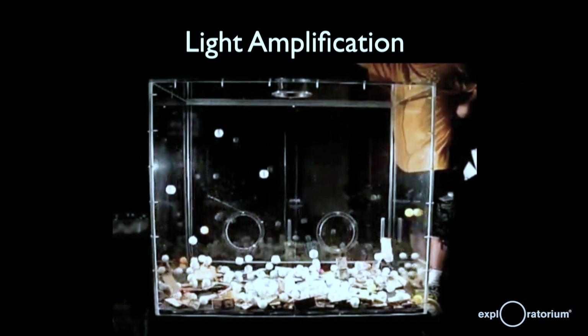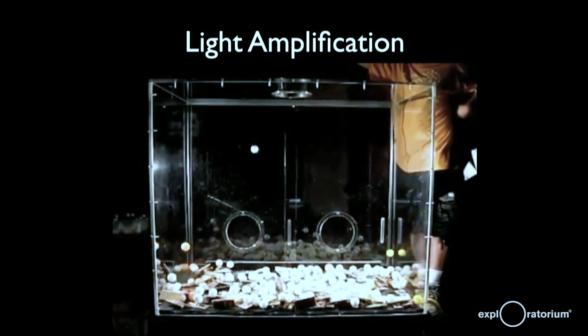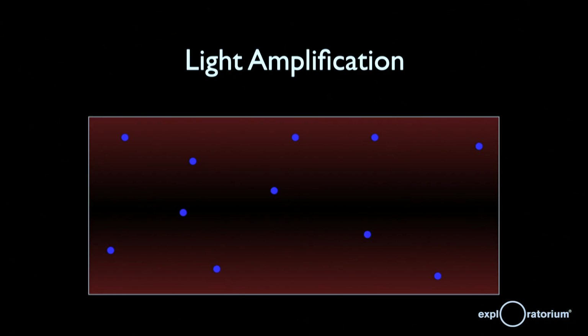Well, the same kind of thing has to happen in a laser. In a laser, we need a bunch of atoms that are pre-excited and ready to go, ready to give off their light. In this case, we're going to start with a solid rod of something, maybe ruby, and the ruby has a bunch of chromium atoms in it that will glow, and they'll get excited and get stuck, and then they can be made to glow through stimulated emission.